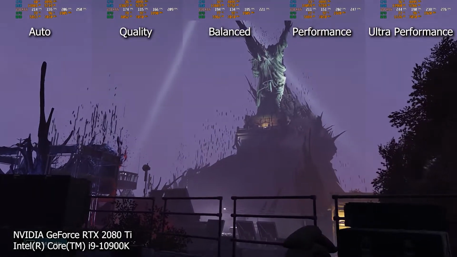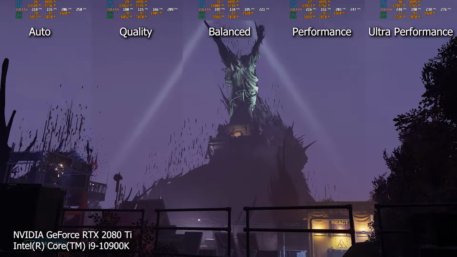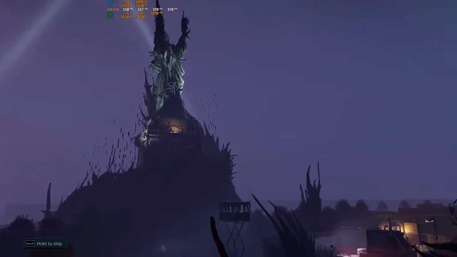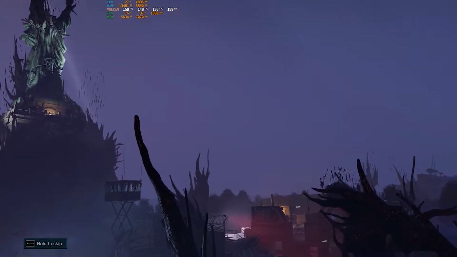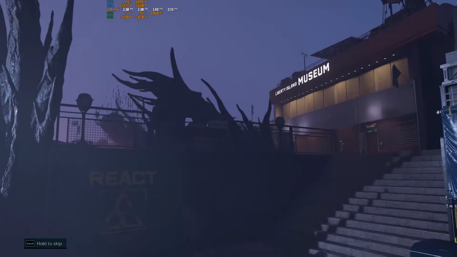Anyway, we're going to take a look at each one of these scores here in a minute, but let's go ahead and look at DLSS being off. Now here we go. We have the same settings exactly as before with no DLSS at all. We have just the regular ultra settings.